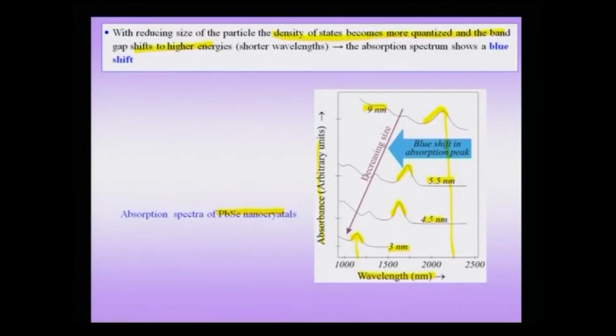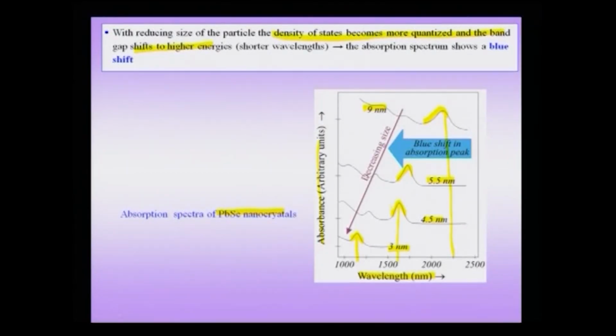Now, as I pointed out, there is one key difference between semiconductor particles and metal nanoparticles, that is the size dependence, the sensitivity of this absorbance spectra to size. We noted in the case of semiconductors that if I change the size just from 3 nanometer to 4.5 nanometer, which is about a 50% increase, you see that the peak shifts drastically. In other words, for a 3 nanometer particle, the peak is around 1200 or in that range, and for the 4.5 nanometer particle it is more than 1500. So, there is a drastic shift in the absorbance peak when you change the particle size in the nanoscale regime.